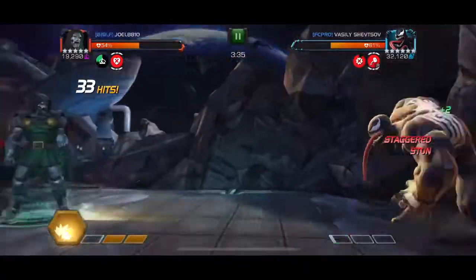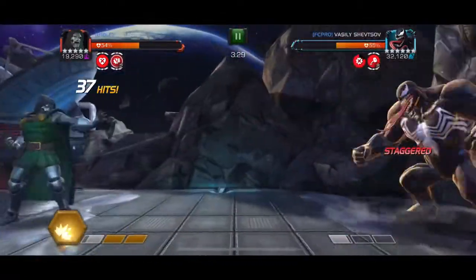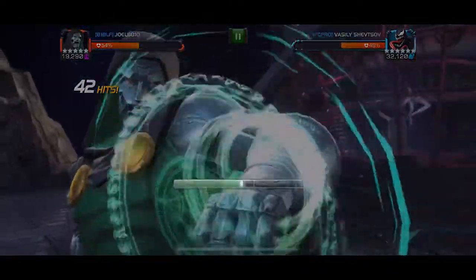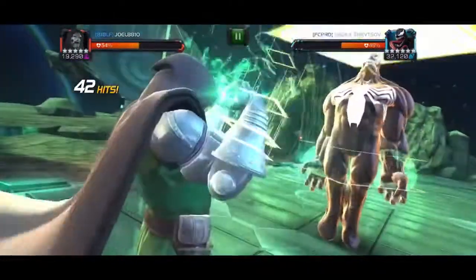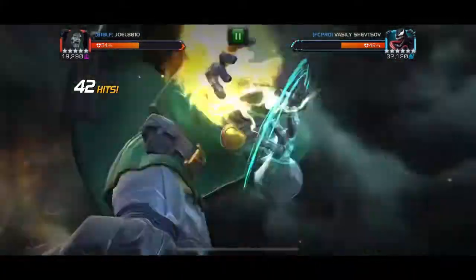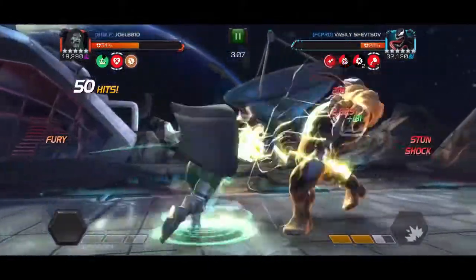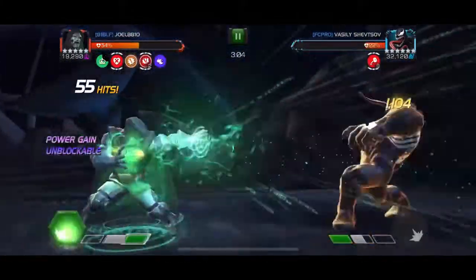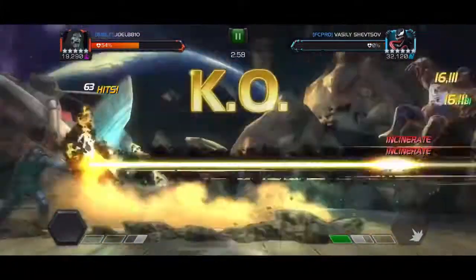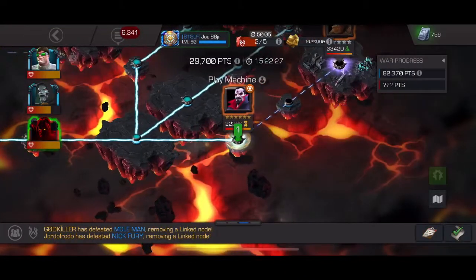Again, just try and keep up the staggers. Nullify all his buffs, so we don't have to worry about any crazy power gain and just keep him to like special 1s, and that's great for us. There we go, special 1, special 3, into special 1, into special 2, and he's done.